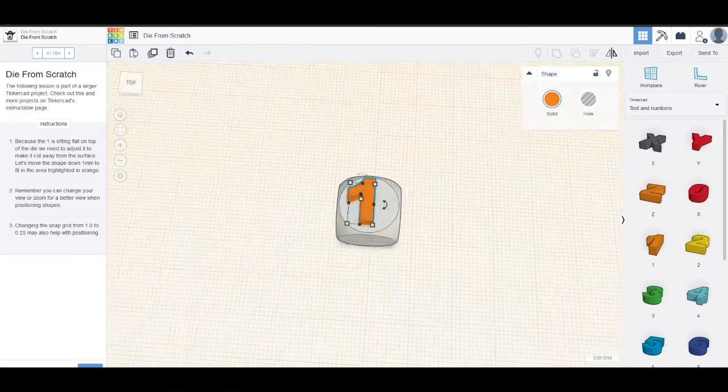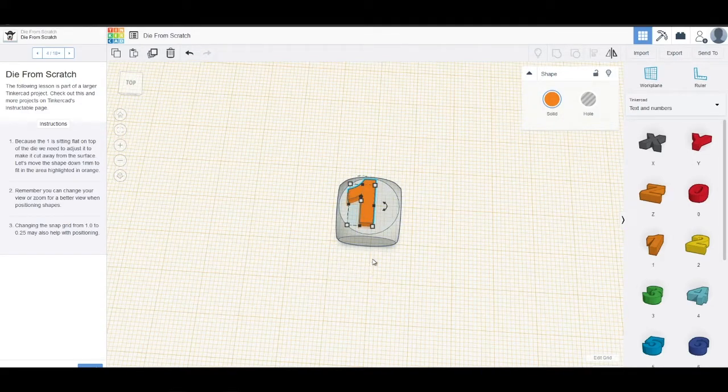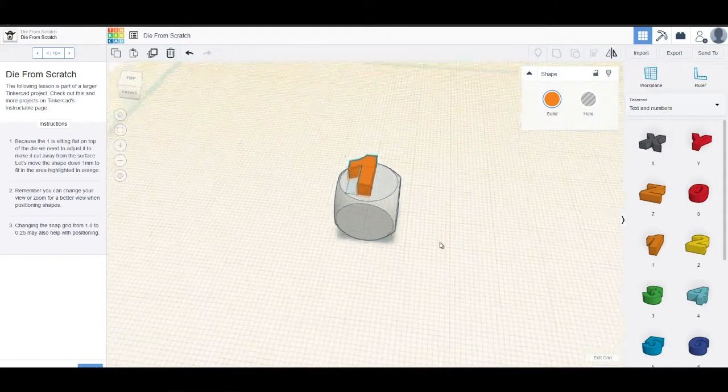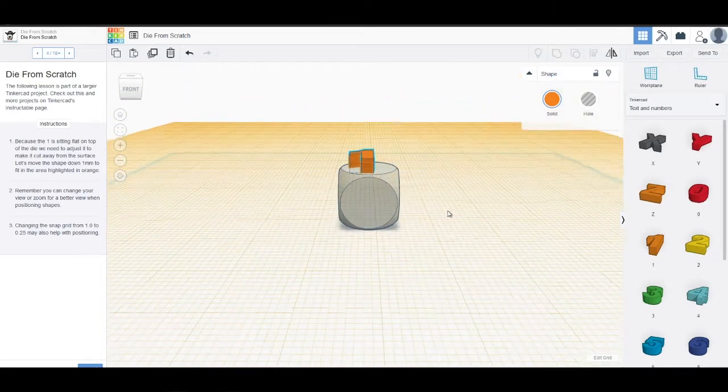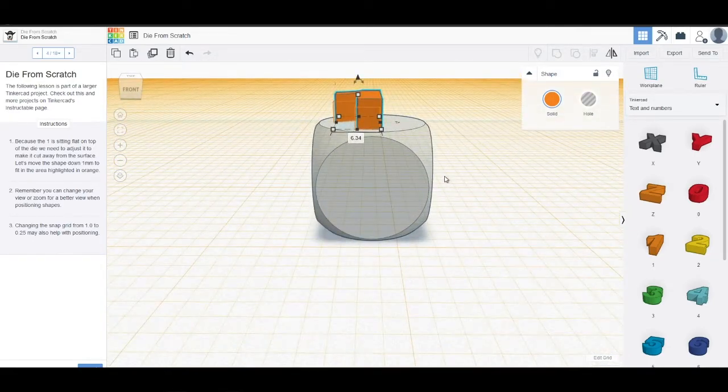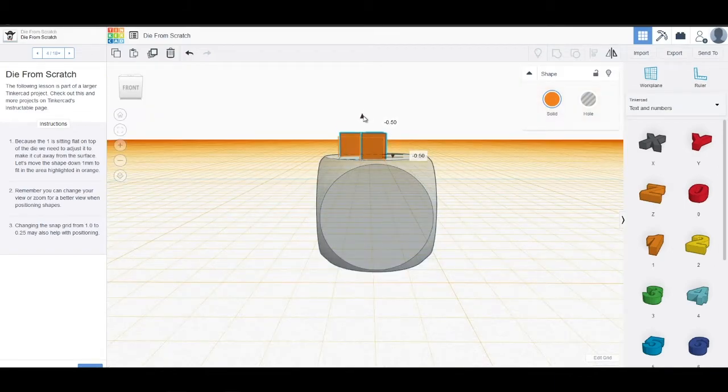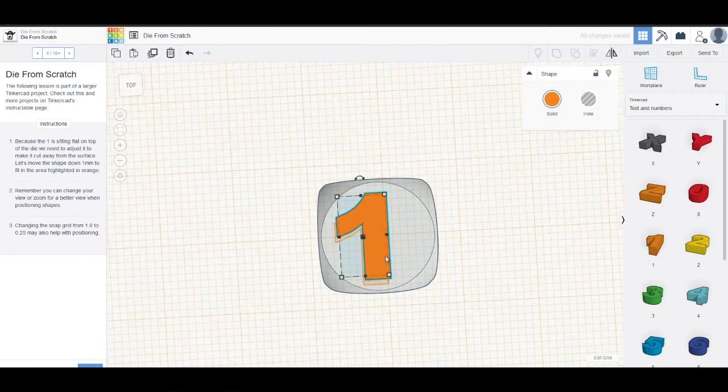Now, since of how this dice is going to be made, we're going to be placing the different numbers on each side, and then we're going to be cutting the shape out. So even though we placed it on here, we still have to drop it down a little bit. It has given us a nice little layout on how deep it needs to be. There we go.